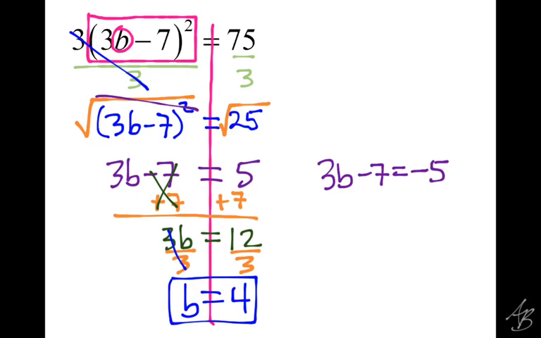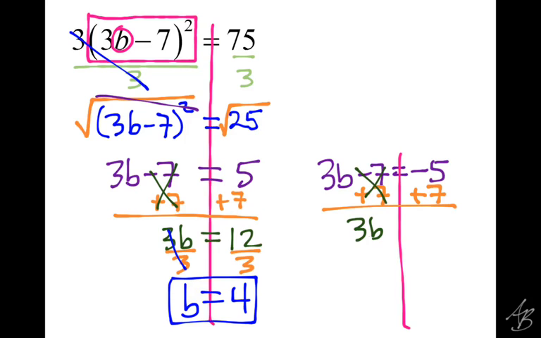But again, we have another one. We have another equation to solve, so let's do that one. What are we going to do first in the other equation? We're going to get rid of the negative 7. Same thing we did over here, right? So we're going to add 7 to both sides, but when we add 7 on the left side, we're adding it to a negative 5 instead of a positive 5. So what's negative 5 plus 7? 2. Okay. And then what? Divide by 3 on each side to get rid of the 3's. That leaves b on the left side. And on the right side, what's 2 divided by 3? 2/3. We're just going to leave it as a fraction.